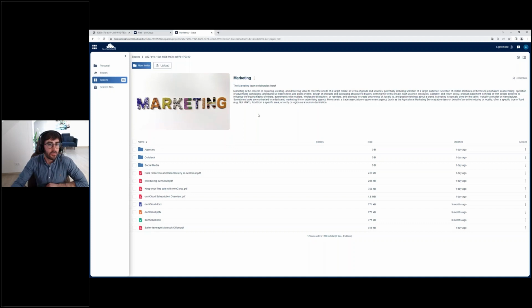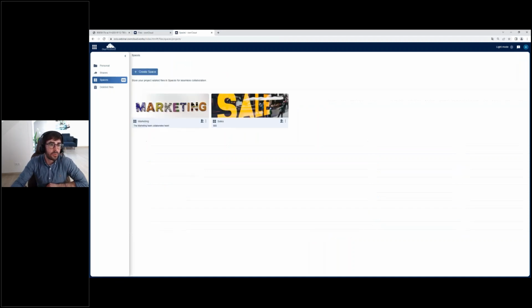So for the demo, I don't want to use these existing spaces, but I want to create a new one together with you and show you how that all works. So you might wonder who can actually create a space. As new spaces, you can imagine, consume new physical storage that also has some cost associated with it. Creating a space can be restricted to certain users, or better to say, to certain user roles.